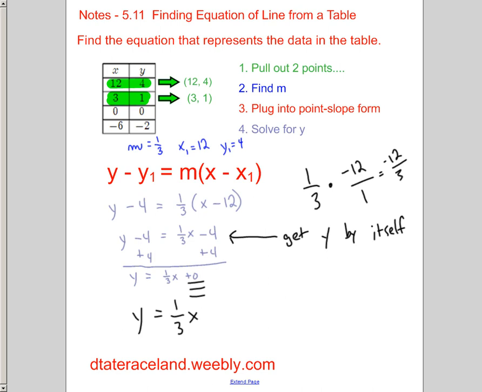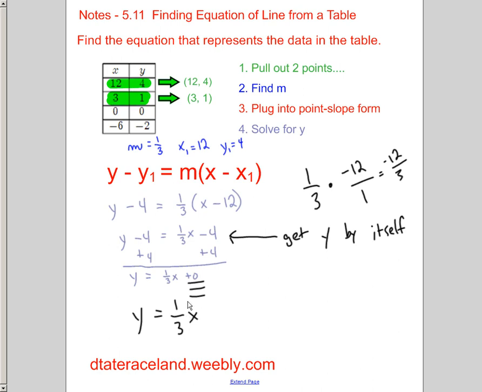As an extra strategy to help you know if you're doing this right, when you get this formula, it's the same thing that we were doing on, I believe it was section 5.8. It's whichever section that we were looking at, does this point go through the line of this given equation? Well, here's my equation, and here's 4 points. If I took 12 and times it by 1/3, that's my x value, y is going to equal 4.